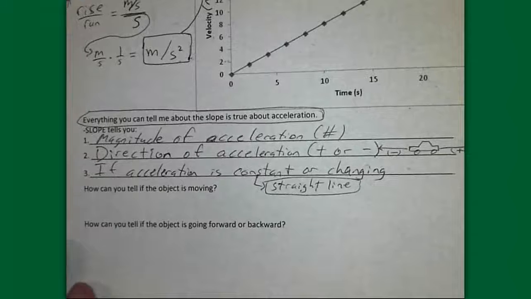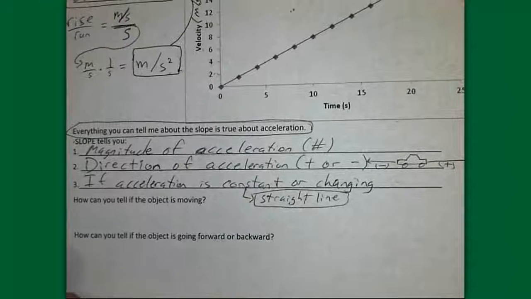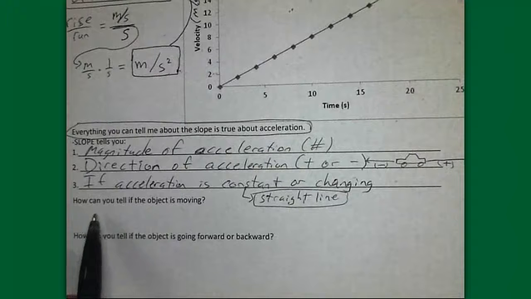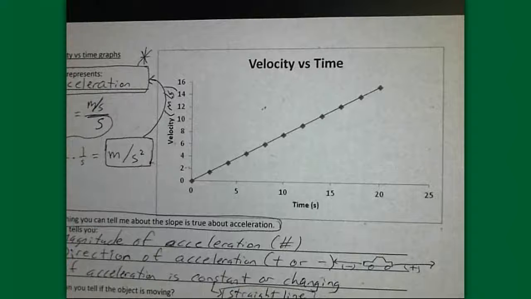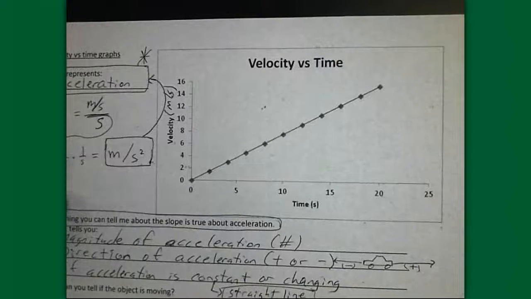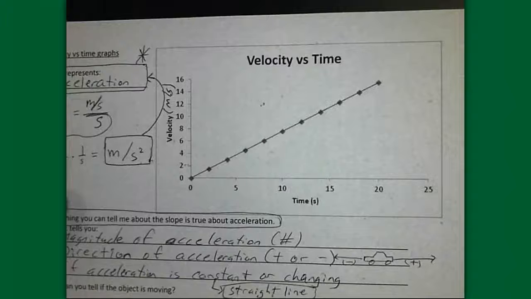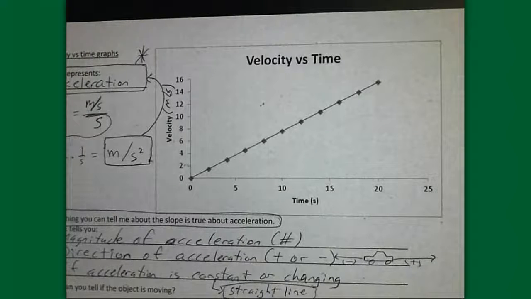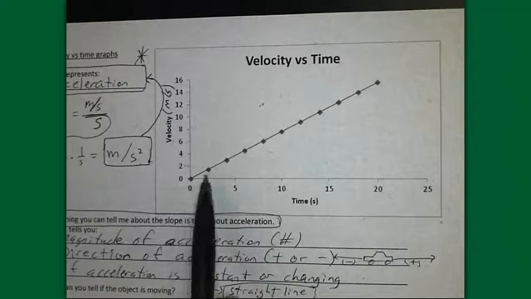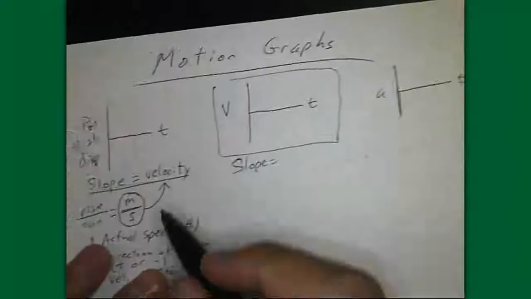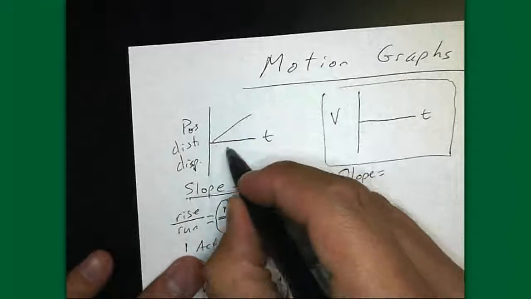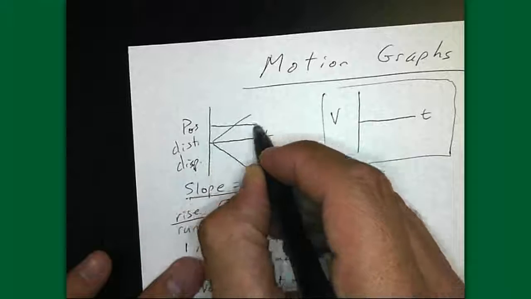I want you to think about these 2 questions. Pause for a moment if you need to, and let's look at the first question. Look at this graph, and I want you to tell me, how can you tell if this object is moving? All right, hopefully you've had time to think about it if you paused the video. You might have said that, well, we know the object is moving if the graph is sloping upward or downward. And you might think that because you remember with a position versus time graph, we know that this object is moving and this object is moving, but this object is not.